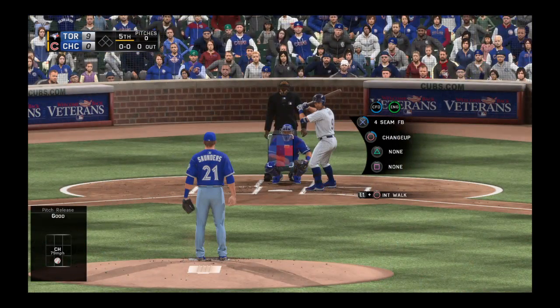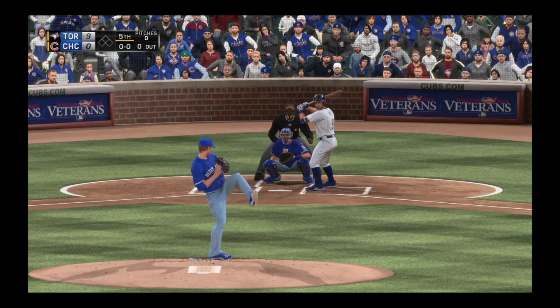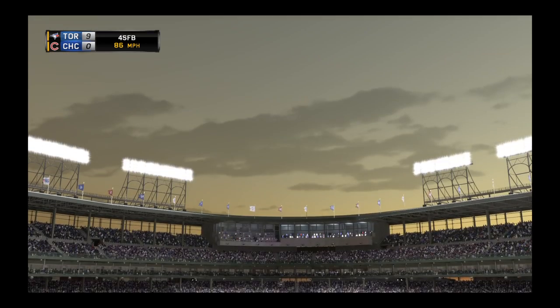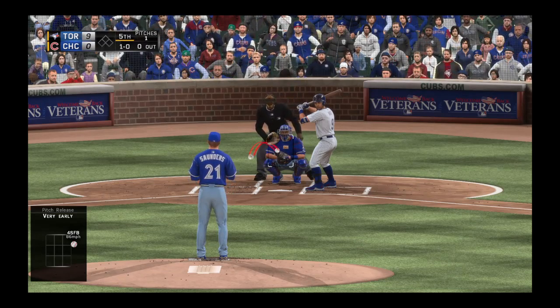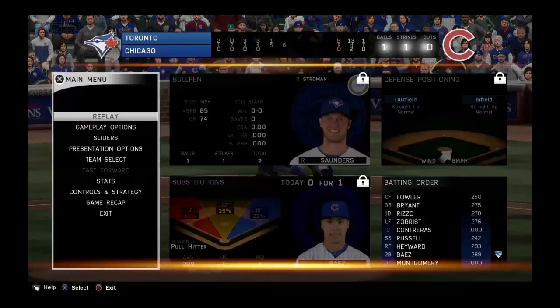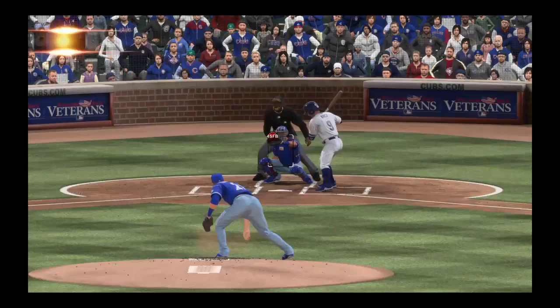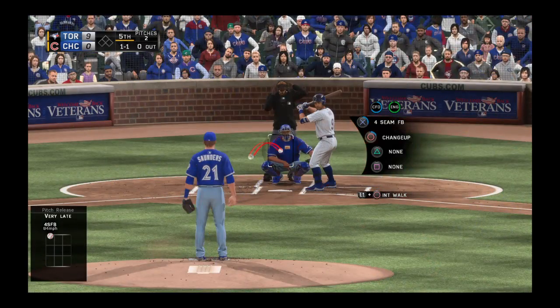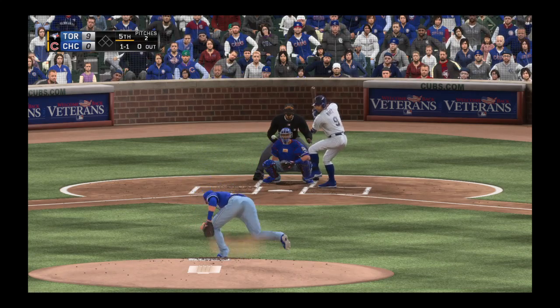Javier Baez comes to the plate as we get started here in the bottom of the fifth. Action in the bullpen now as a right-hander begins to throw out there. And he'll try to crowd him there to start the at-bat. It's 1-0. Boy, a Reagan-era fastball that time, mid-80s, but it's called strike one. Yeah, there's a good one right there, right over the top, and just fire that thing in there.